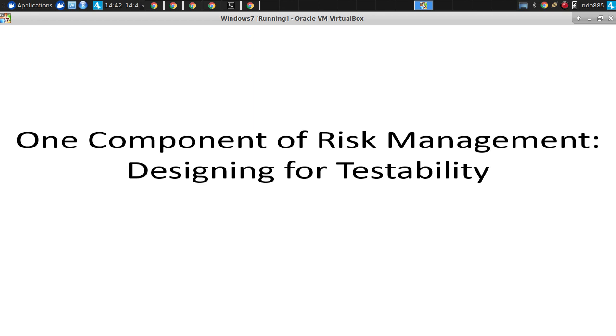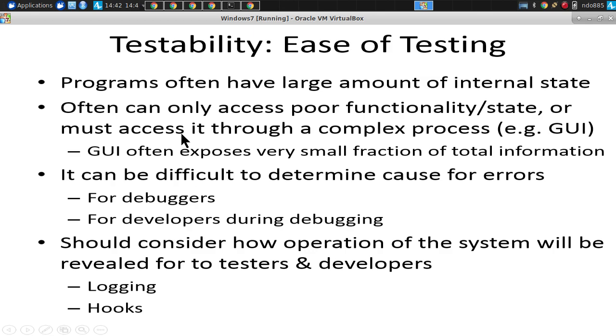So I talk about designing for testability as an aspect of risk management in the sense that it allows for managing, for addressing, for mitigating a key risk. When we talk about mitigation, risk mitigation as compared to contingency planning, what are we talking about with mitigation? I covered it in the first few days of class. Anyone remember? Preventive action. It's preventive, either in lowering the probability that it occurs or the impact it has if it occurs.